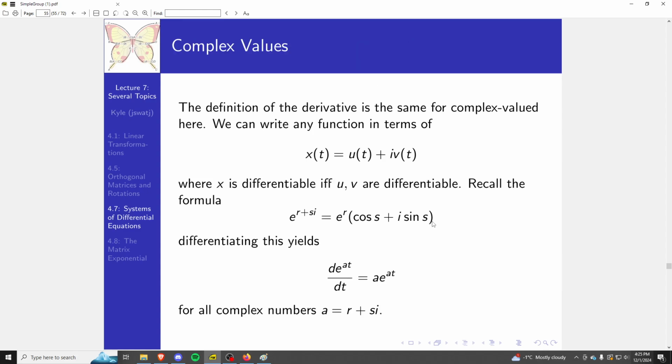And so in order to take the derivative of a complex valued function, we break it up into its components, u and v. And we also have, I think this is called de Moivre's rule, which is that we can rewrite this as cosine and sine. And so these are actually really important for us to use. Specifically this one right here, we're going to use this.